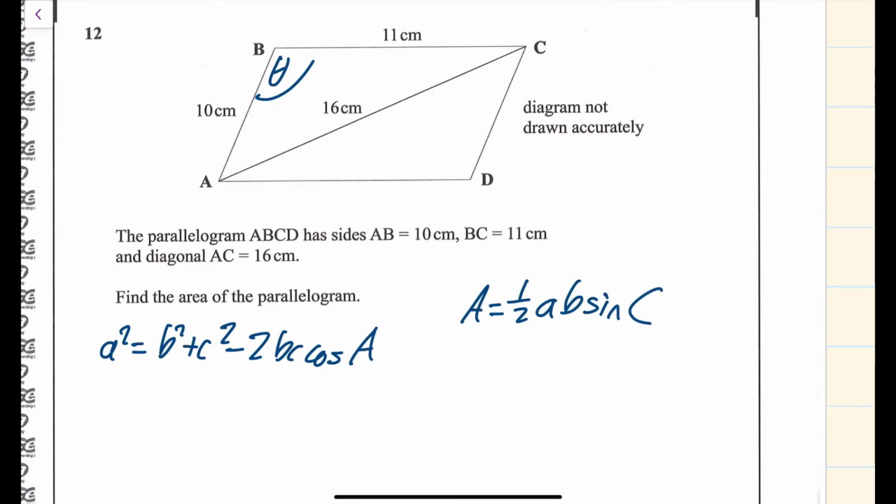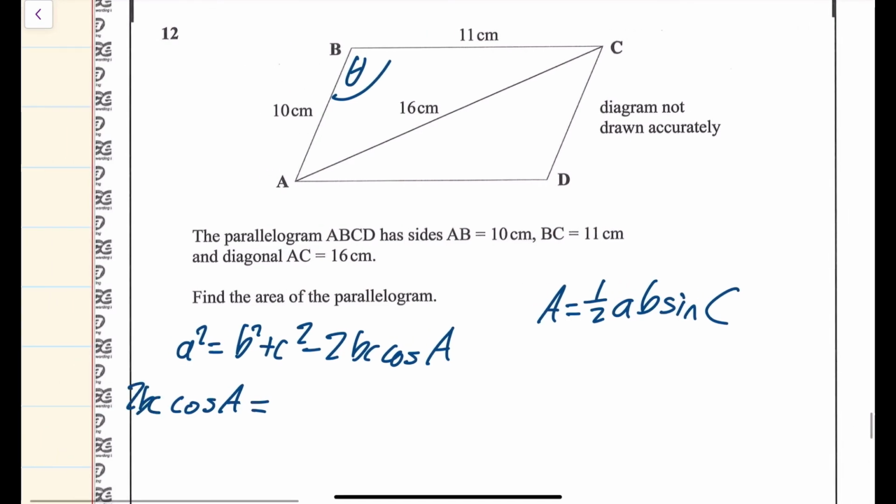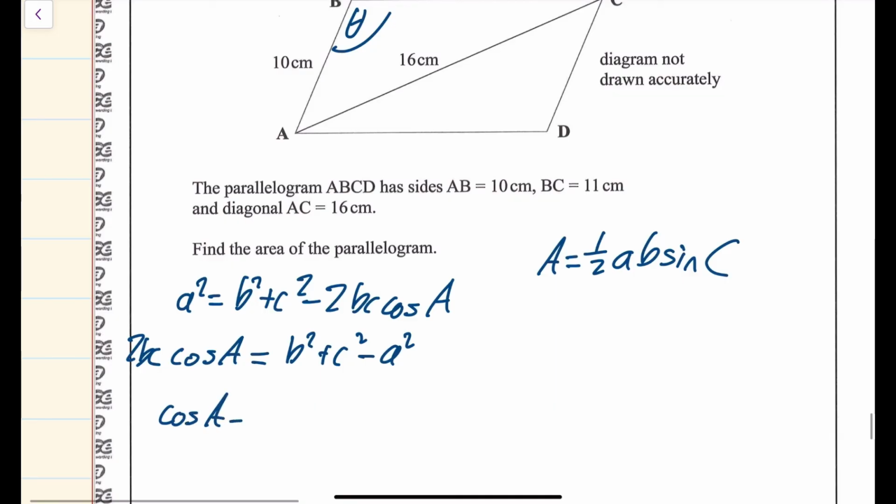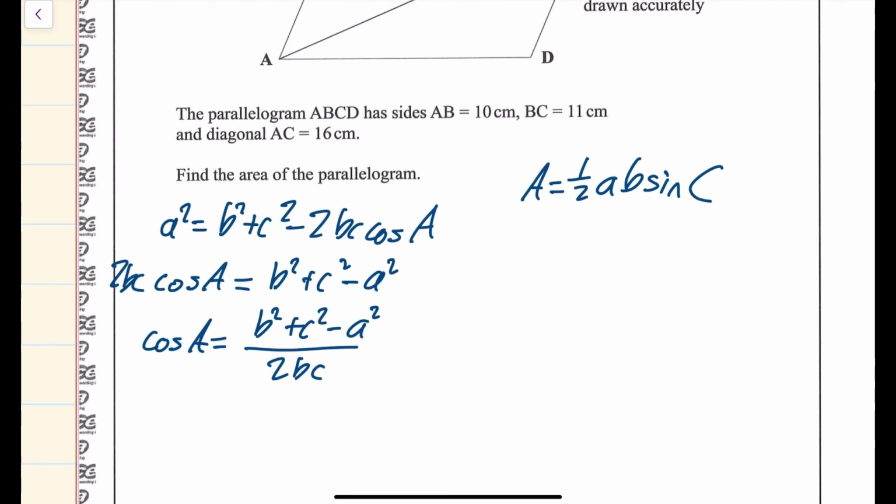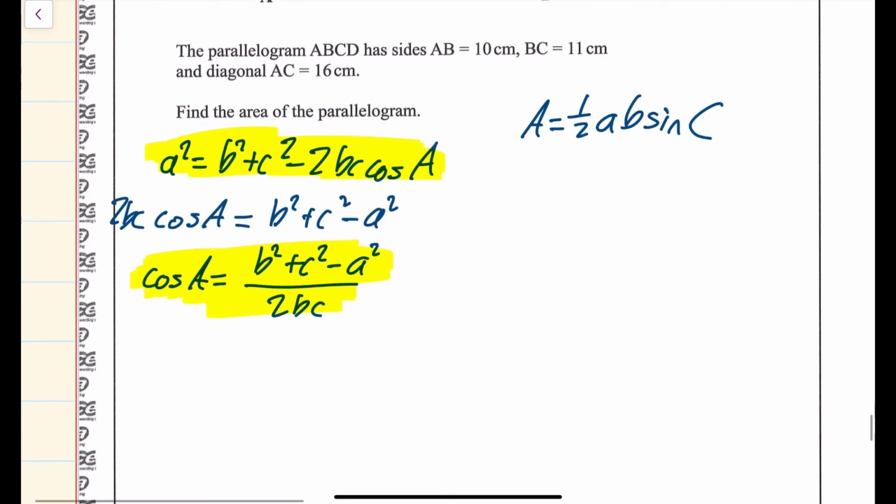And then I would just rewrite that as cos A, and most people learn that nowadays. I'll just show you how you would get it if you don't. If you bring the 2bc cos A across, and then have b squared plus c squared minus a squared, then your cos A is equal to b squared plus c squared minus a squared all over 2bc. So most people just learn this line. That's for finding missing sides, and learn this line as well for finding missing angles. Don't bother learning anything else as long as you understand what it means.